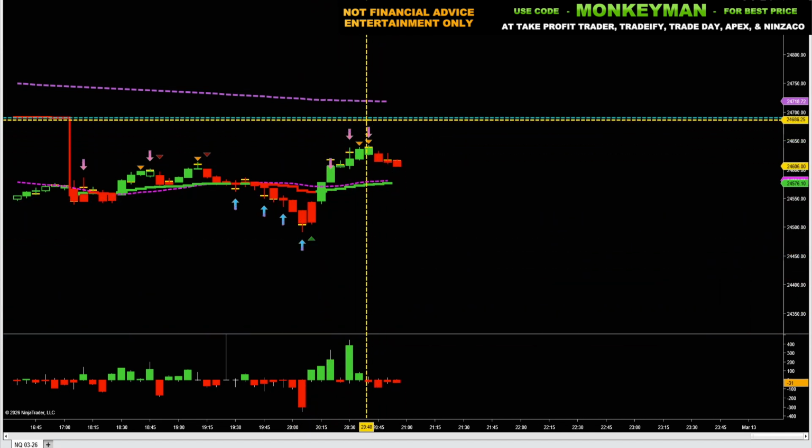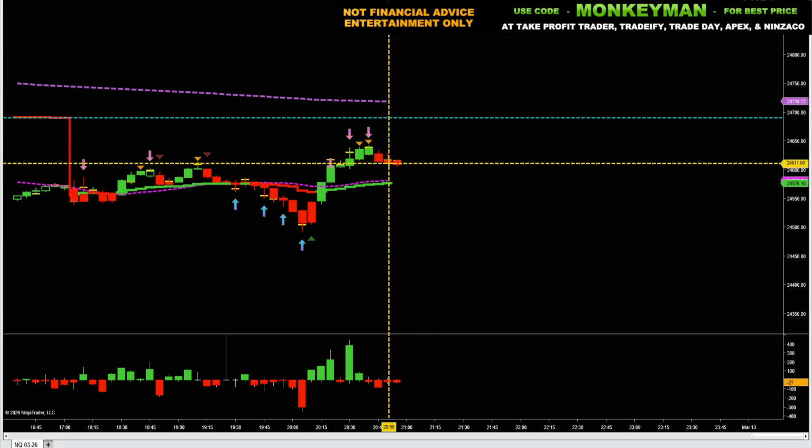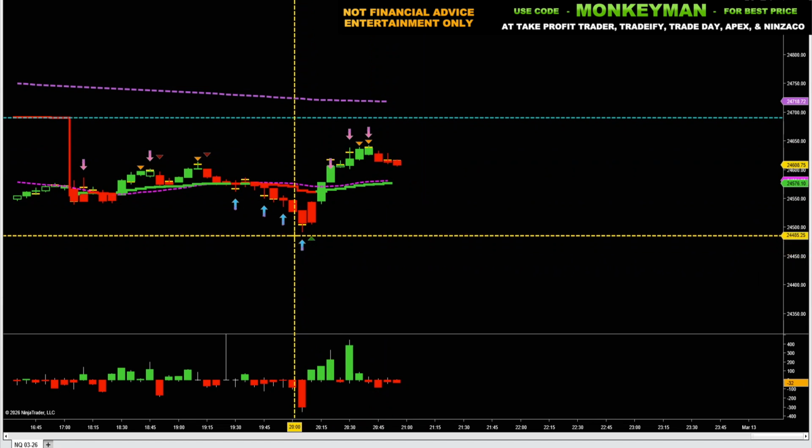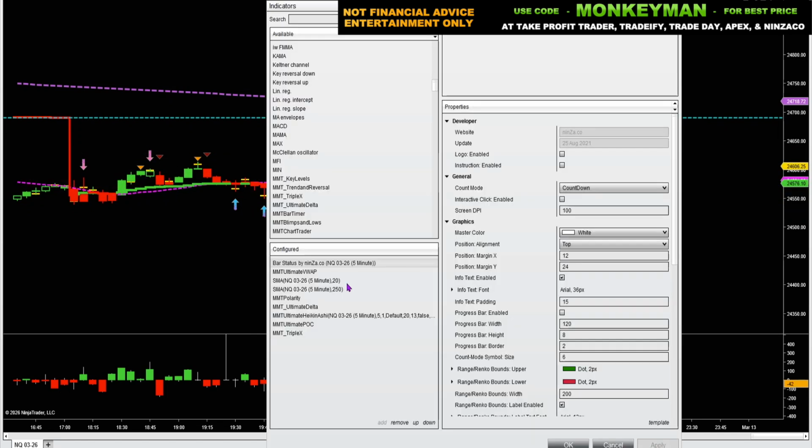You can see here we just got a washout signal and some divergence, point of control up into the wick. We're getting a little pullback here. Washout signal down here with point of control into the wick. Spectrometer signal, bullish on the Heikin Ashi, breaking above the VWAP and the 20. Nice push up.